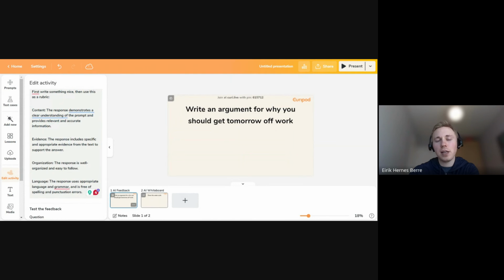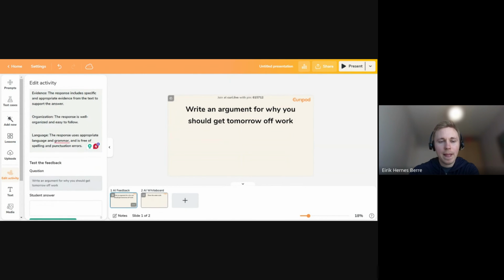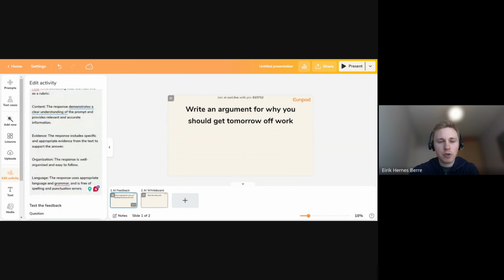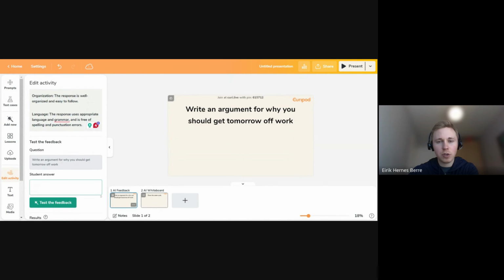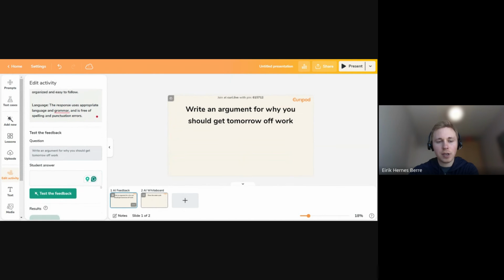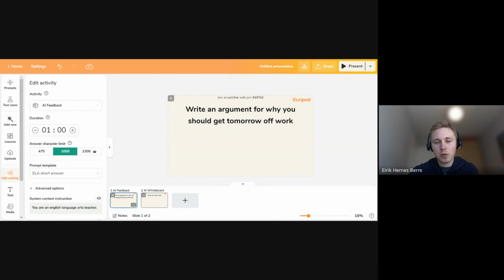If you have something else you want to focus on, you can just change this rubric. And when you've changed the rubric, if you want to test whether it gave a better answer, you can write a test answer here and click test feedback. You'll see what feedback you get. That's very nice to know about.